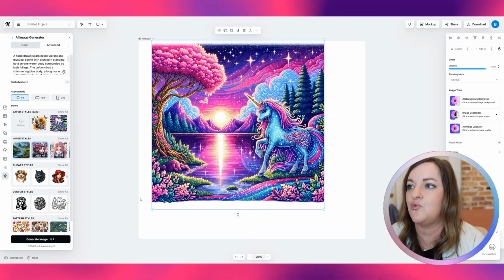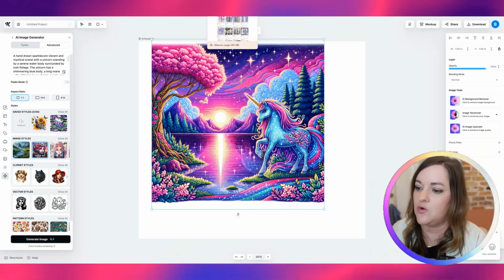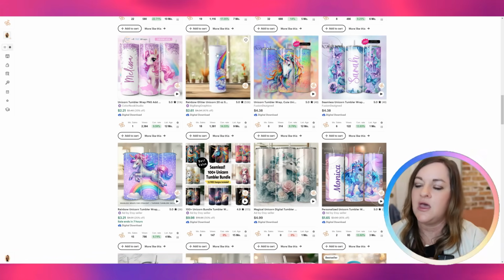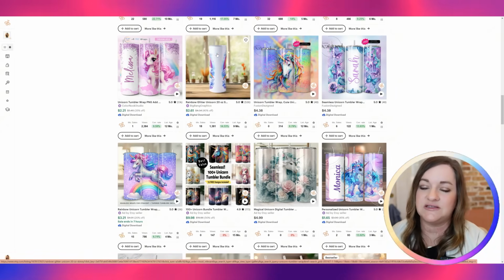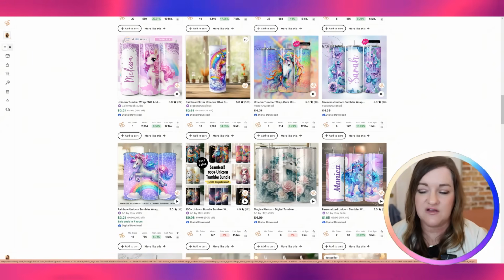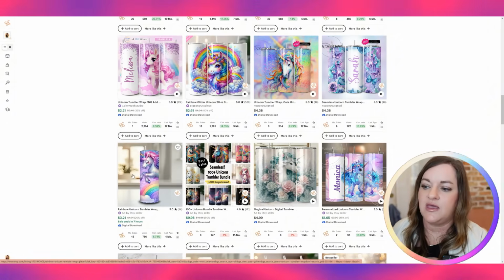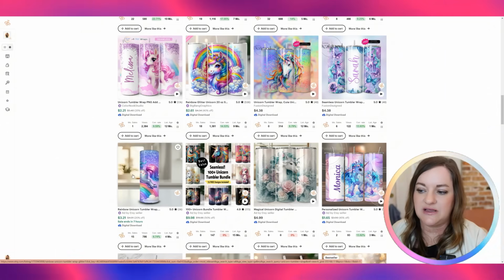So I am going to pull up one from my own shop to show you the differences. Well, actually, we'll just use the unicorn ones that are already up, since there's a lot out here. So with this one, as it's rotating, you can see that there are no harsh lines because it's actually just a single image that does not ever meet. So that part, that's all the white gap, that is where the back of the tumbler would be. So this technically would be considered a seamless design. Again, this one here is also a seamless design, as there are no parts of the image that overlap and are cut off. It's just all a glittery seamless image.